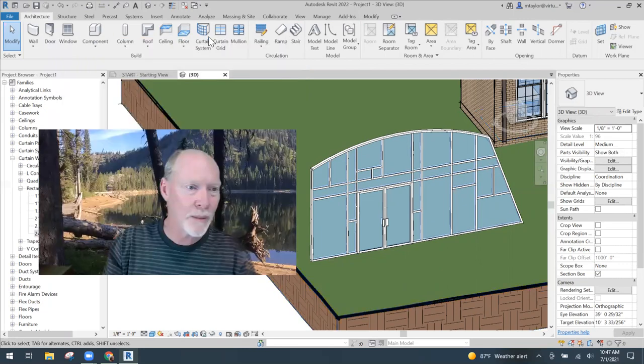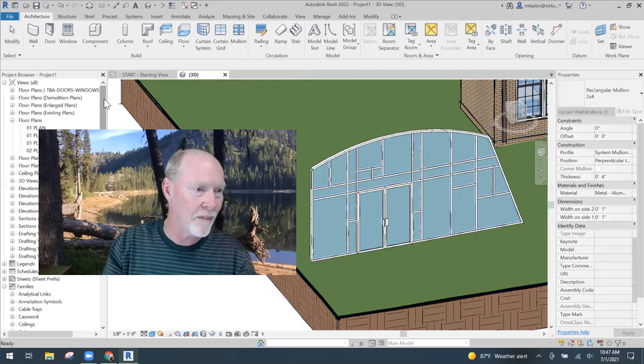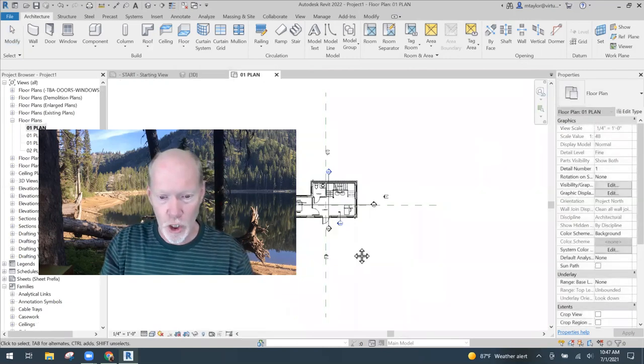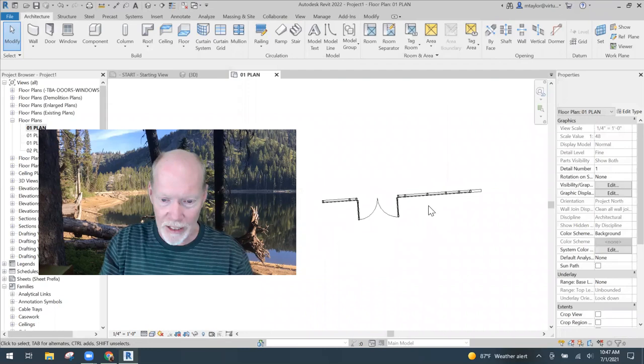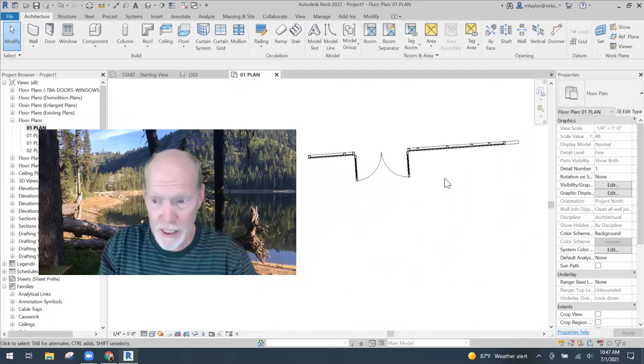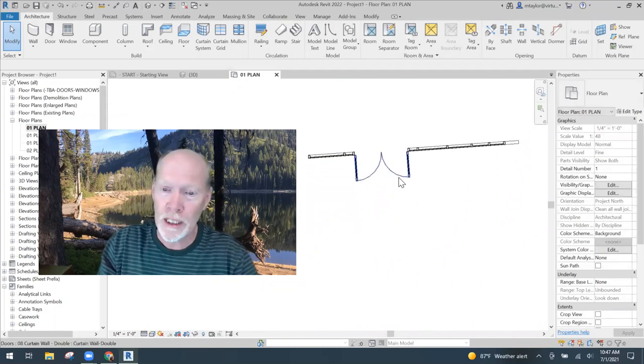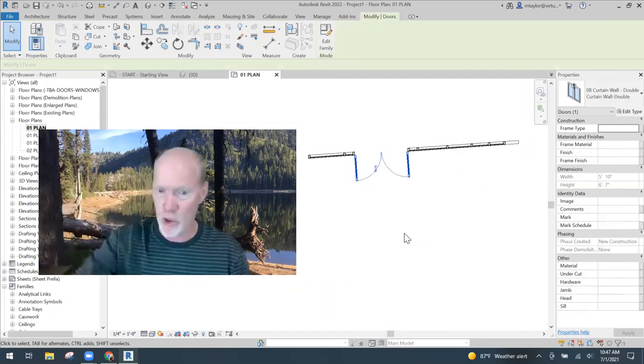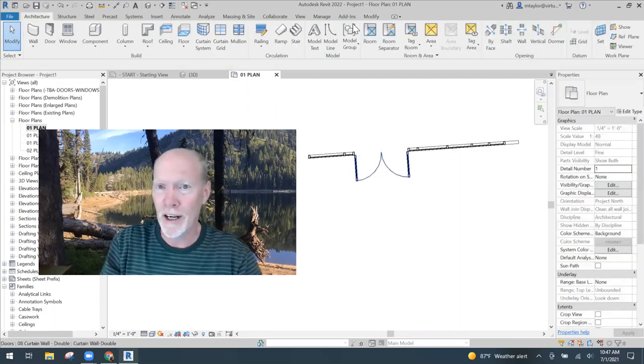And I think the last thing I'm going to do is show you what a plan view looks like. Okay. Here is the curtain wall in plan view. Looks like any other wall. You click on it. You can flip the door swing, whichever direction you need. Bam, done. All right.